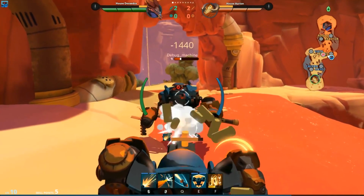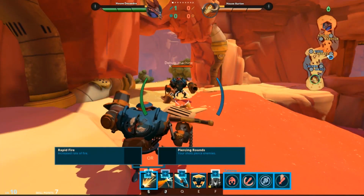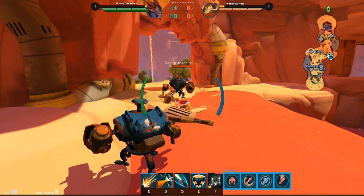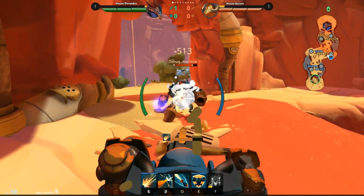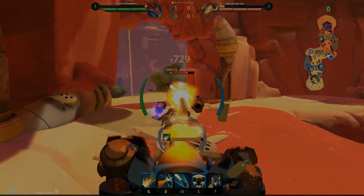Keep in mind the Tier 2 upgrades require you to be in fortified position to take advantage of the increased damage. HK's right path focuses on taking advantage of HK's Rapid Fire. Piercing rounds grants all bullet projectiles the ability to pass through enemies, and debilitating rounds will weaken afflicted enemies' damage by 10%. HK's fast attack speed means he can debuff multiple enemies in a given team fight.